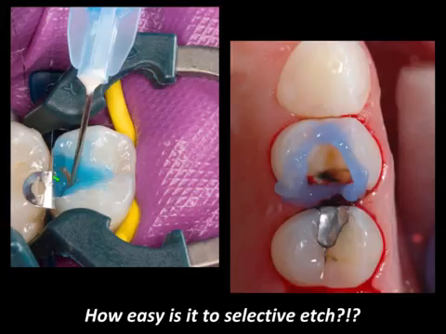So for a very popular self-etch system like SureFil SDR, their instructions read to avoid incidental contact of phosphoric acid gel on the dentin if you are choosing to selectively etch. Here, there's no problem with that. Again, you can use the material in a total etch mode, so it really gives the clinician the ability to apply the material as they see most fit.